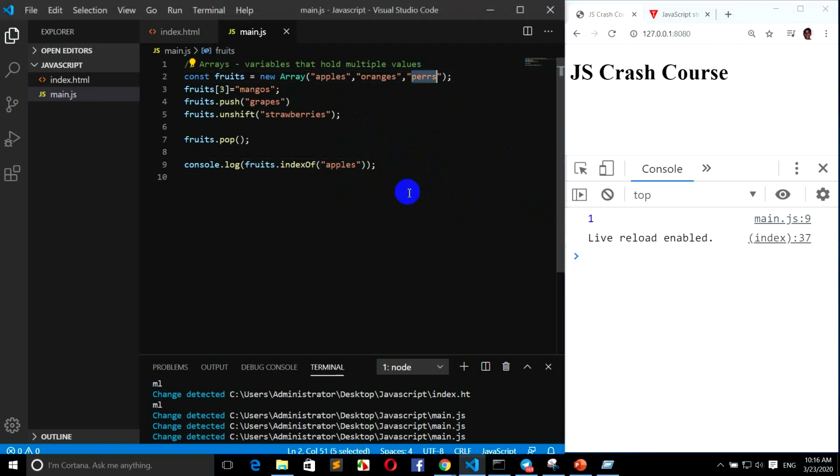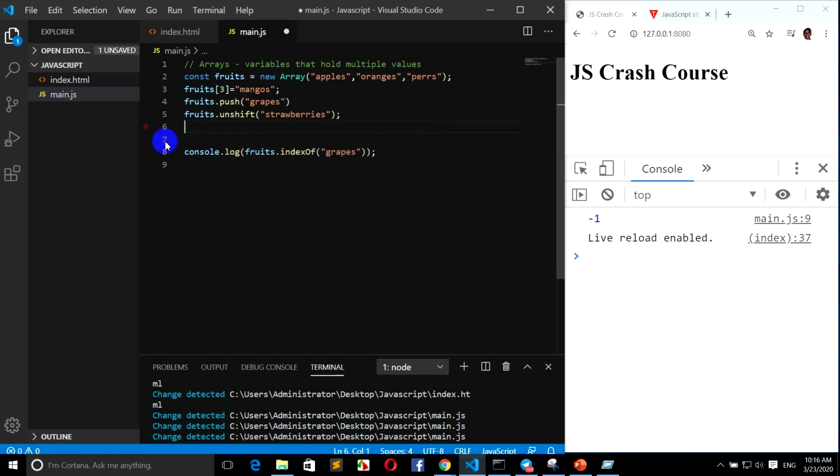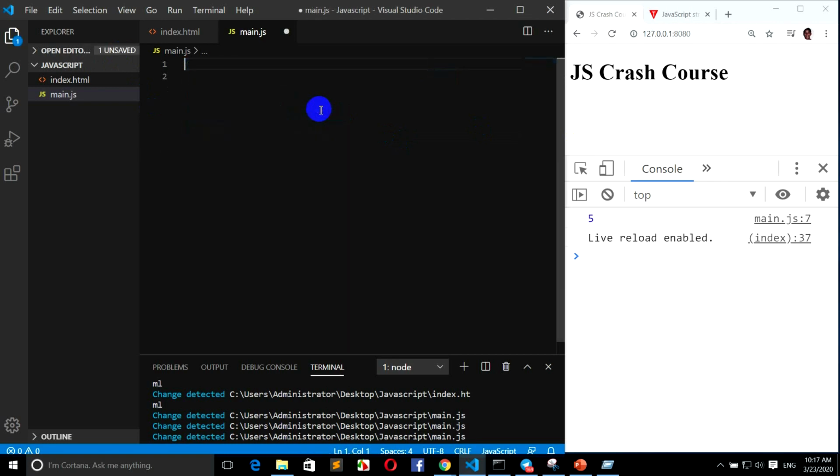For example, if I use the pears, because we have the integer 3 and I use the gap, and the index of the array is okay, the index of the array is class. So why like this? Because the item was removed from the array here. Okay, so when we remove it already, we cannot find the object because we removed the strawberry. Okay, so now everyone, you can find more array methods on the internet.